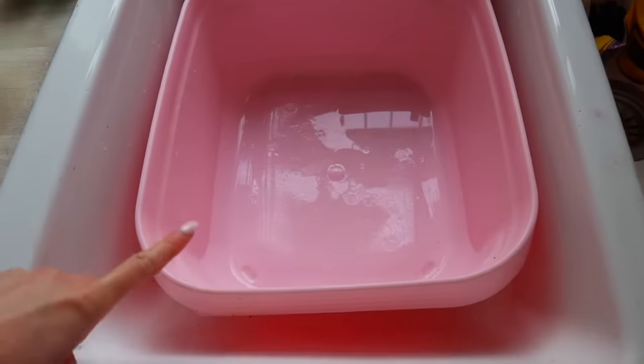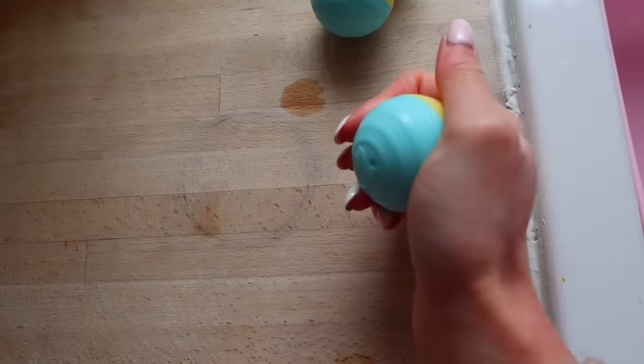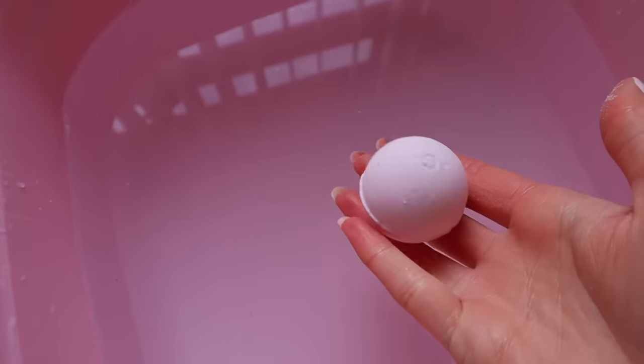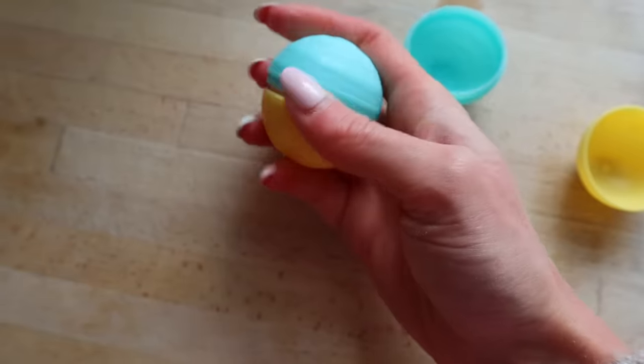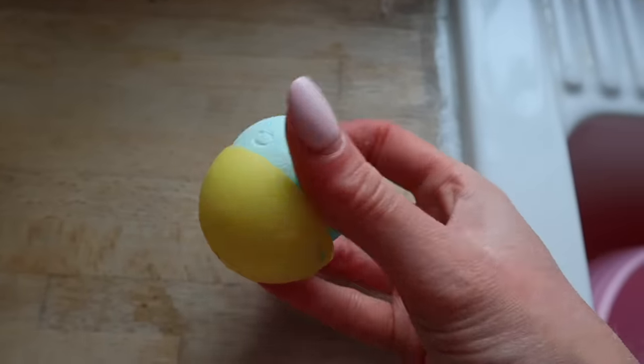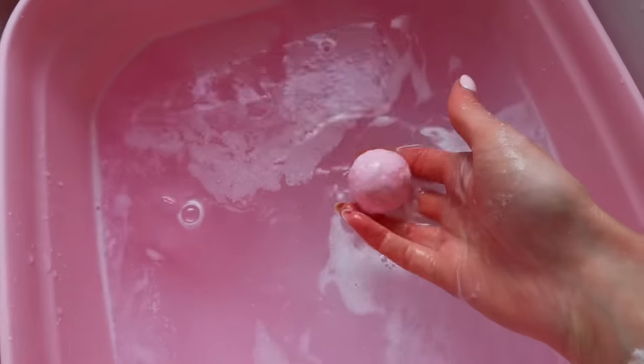Now for the water reveals — it says to fill up a bowl with hot water. We pop them in: a pink one that literally matches the bowl, then a more lilac one, and lastly an icy blue color. We're going to let these fizz away for five minutes and go do our squish capsules while we wait. Let's get squishing!